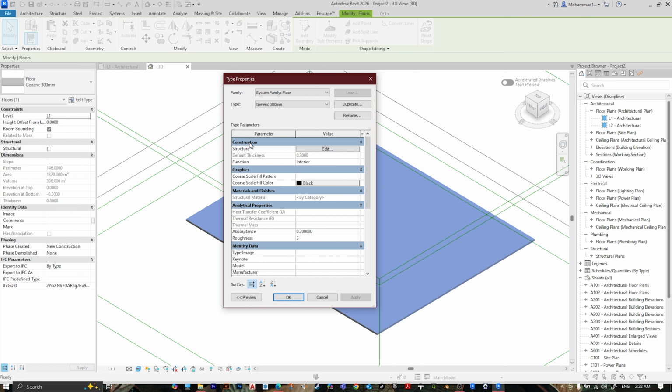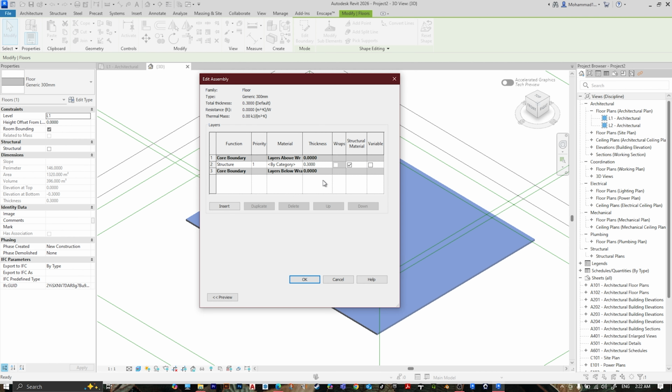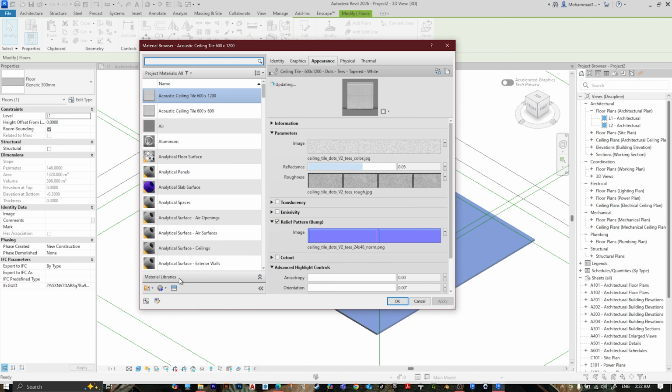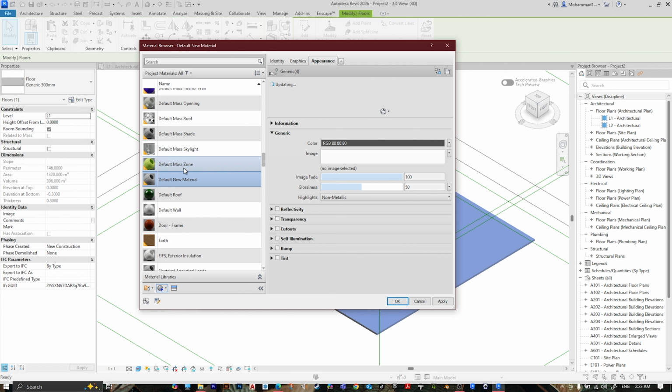Let's make on structure, edit. After that, go to materials. Here in by categories, click on this one, this square. Then let's make a new material, create a new material. Then right click, let's name it whatever you want.